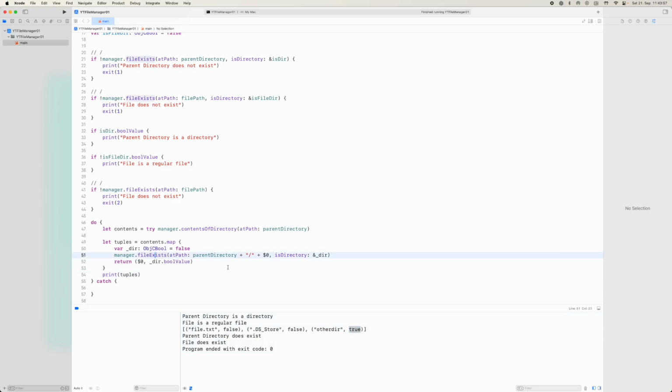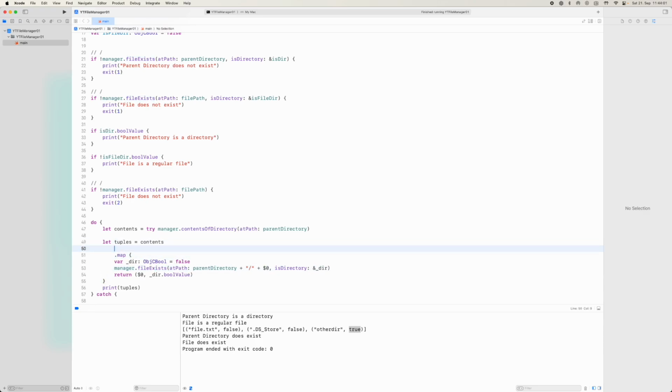And obviously, we could filter out here, if filter $0 is not equal to this here, and we can run it again and we don't get the dots. But let's just say that we don't want the DS_Store here, and now we know that we only get the files that we want to have.